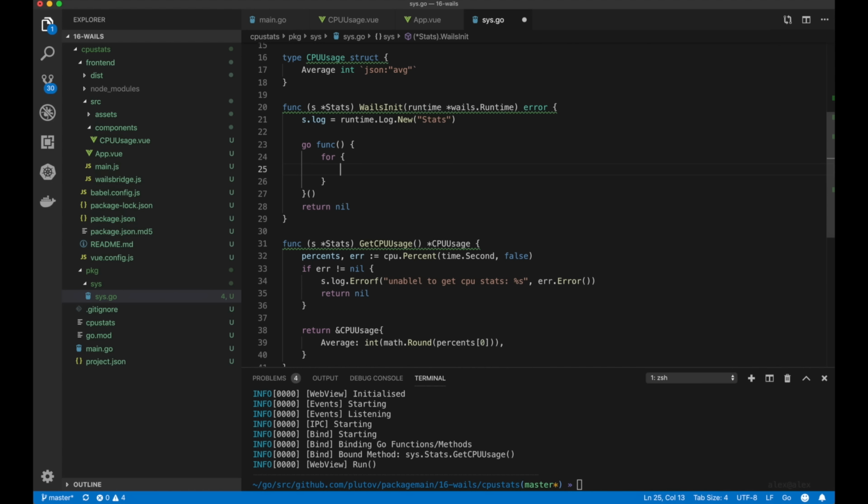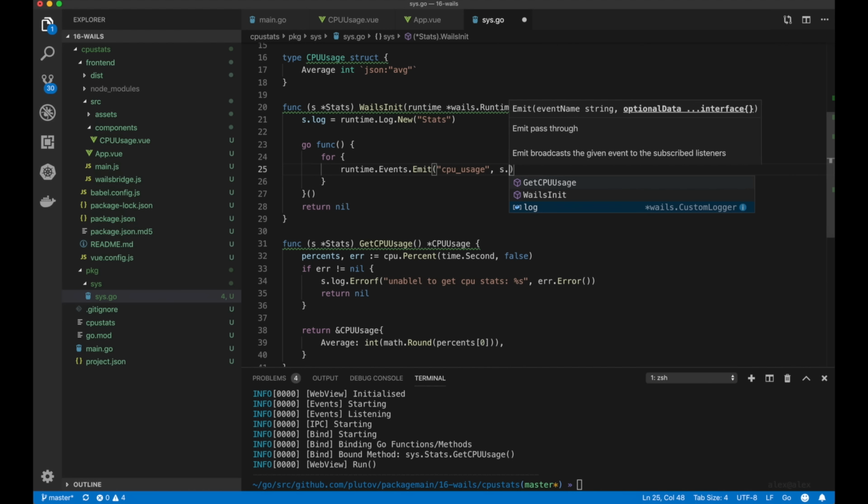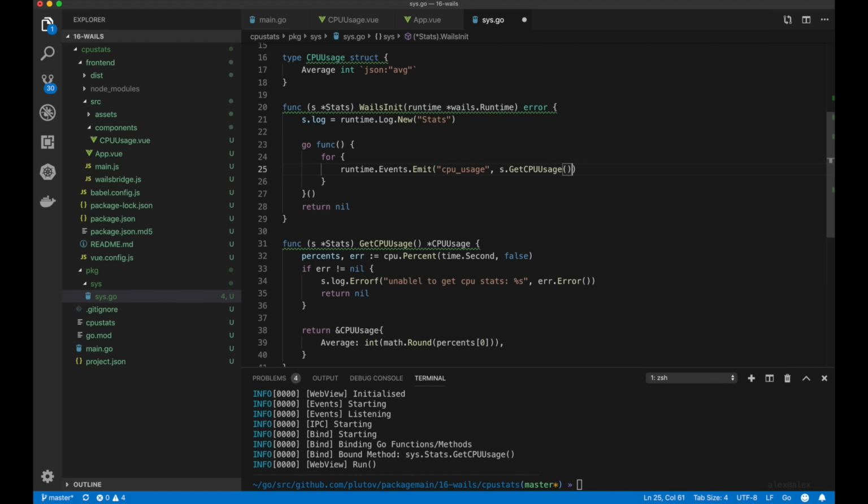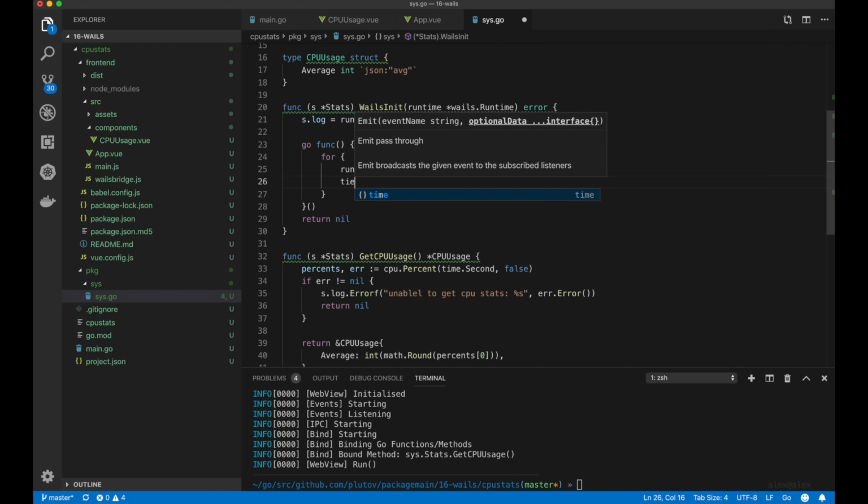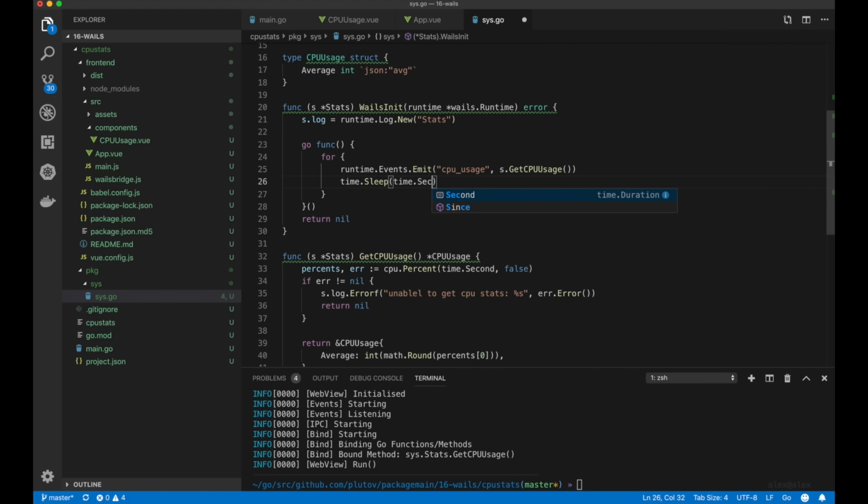And here let's take runtime.events.emit. So the emit function requires two parameters, the event name, let's do it CPU usage, and any data. In our case, we will just call our function get CPU usage, and since it's a timer, let's sleep for a second.